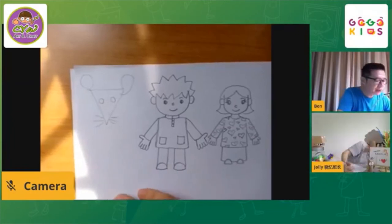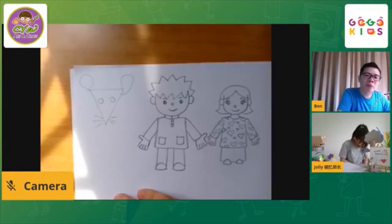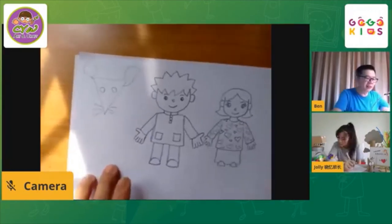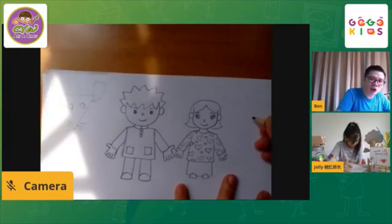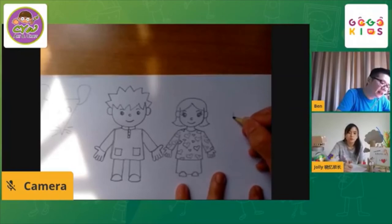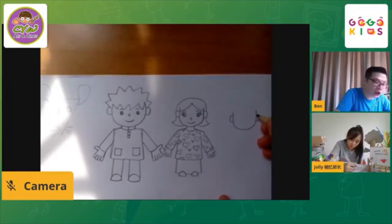But some children maybe will ask, teacher, for Raya, can the Malay boys wear a songkok? Can. You can draw a songkok. Now teacher gives you another idea. If you want to draw a songkok, this is another alternative for you. It's the same. You draw the U for the face, C for the ear, because you want this boy to wear a songkok, right?